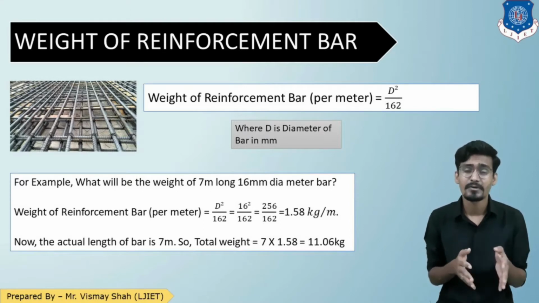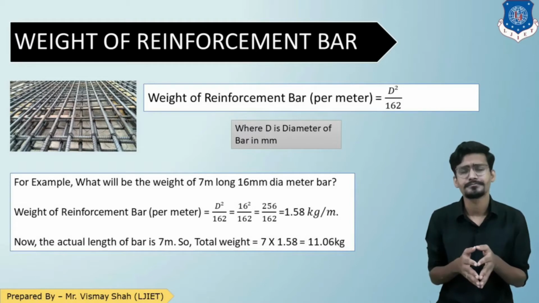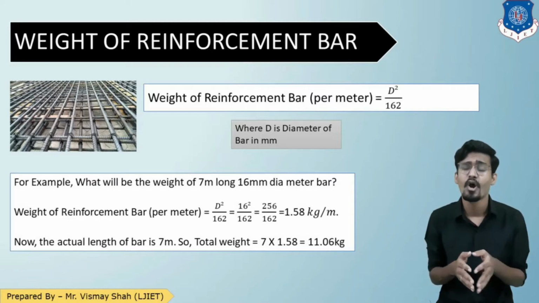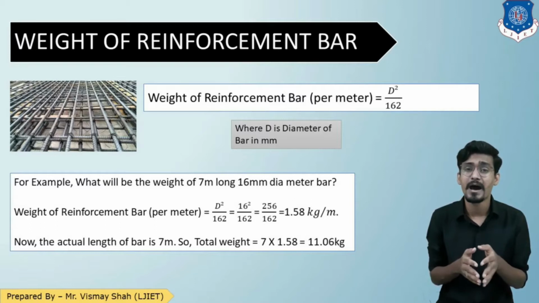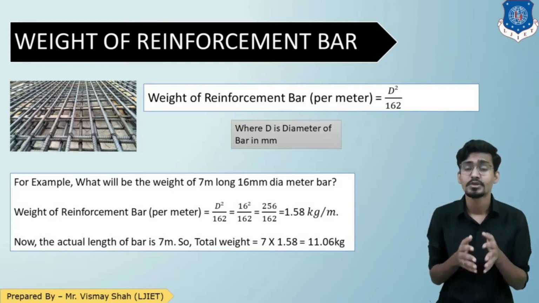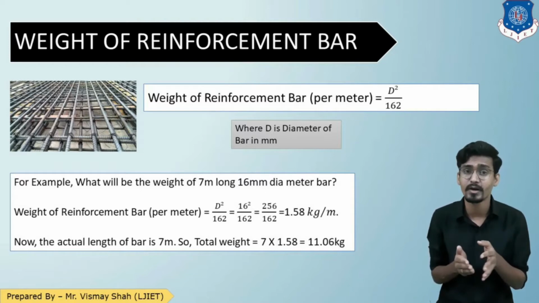Students, I would like to mention a point here that reinforcement quantity is one of the important quantities in civil engineering. As a junior engineer or a senior engineer or a project manager or whatever role, you must be aware of the steel quantity because it is one of the high-cost materials of civil engineering. If the quantity varies by 1 or 2 tons, that can be a heavy loss. So steel quantity is one of the accurate quantities in civil engineering.